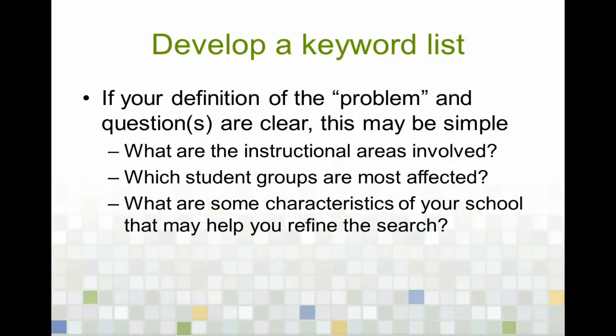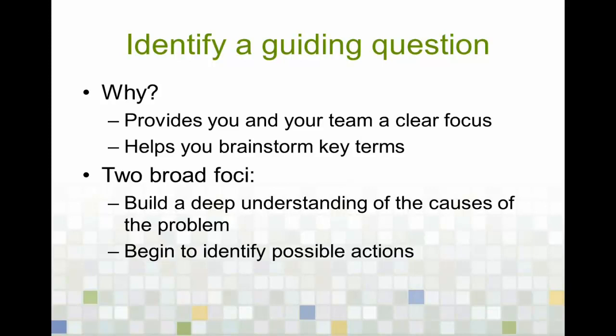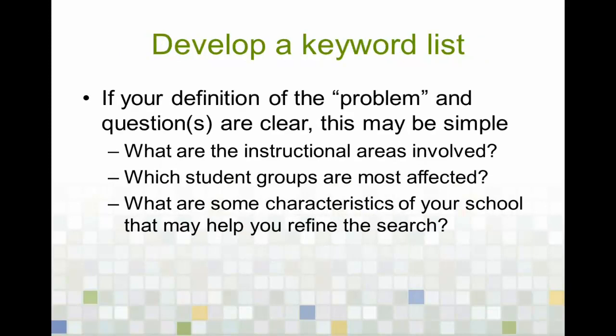Step 2 in your strategy is to identify keywords or to develop a keyword list. Because internet search engines are driven by keywords, this is an important step that will allow you to filter the available resources that are out there and identify material that's targeted to your needs. Think about the question we talked about on the previous slide. Items that might make your keyword list might be high school, literacy, reading, language arts. Depending on the demographics and location of your school, you might also include terms such as poverty, second language acquisition, rural, urban, or suburban.